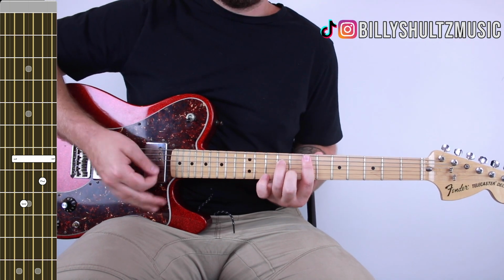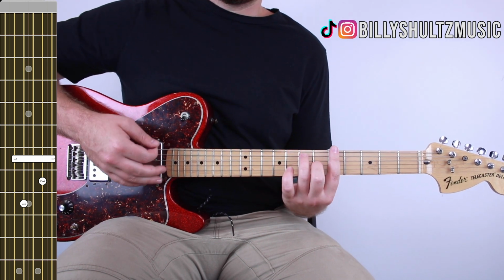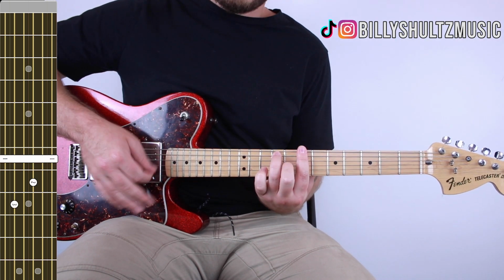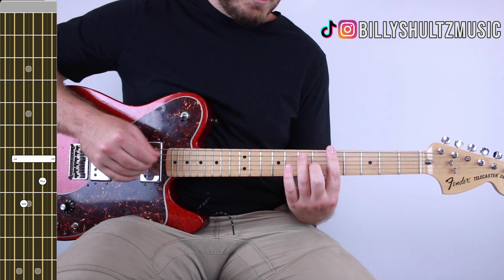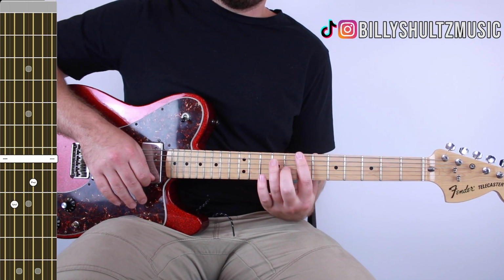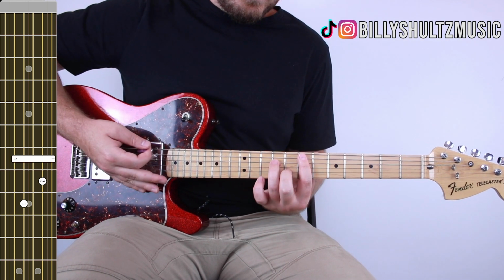It's going to be down, down, down. Switch to your A7, down, down, down. Then continue through the rest of the chords, down, down, down on each. That's the easiest way in the very beginning if you're a 100% beginner.